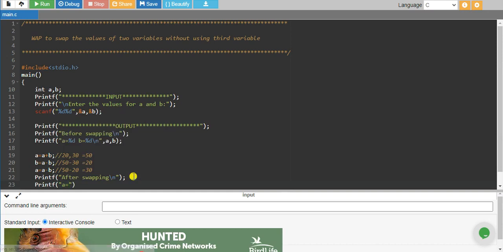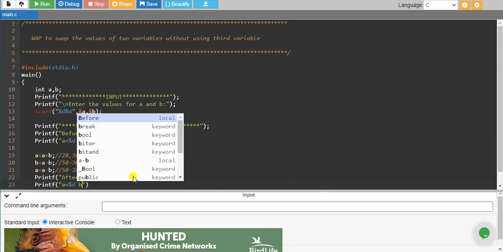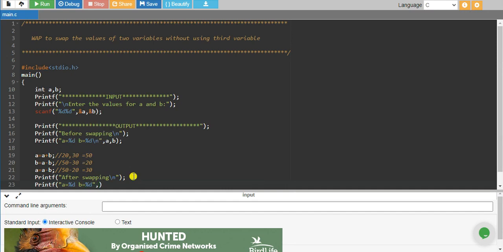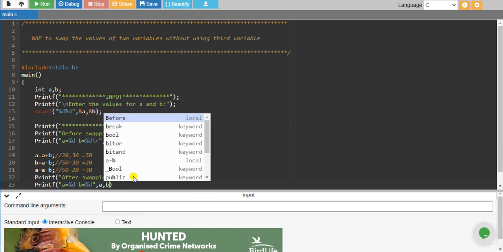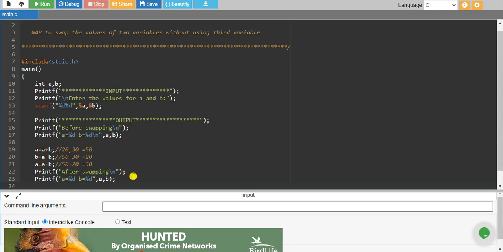So A equal to %d, that is an integer value, then B equal to %d, comma A comma B. So this is how the operation takes place for swapping. After writing this program, we will execute it and see the output. So here I'll run and check the output of this program.